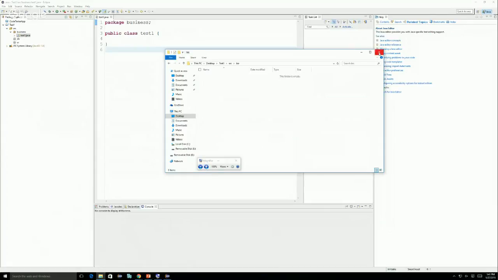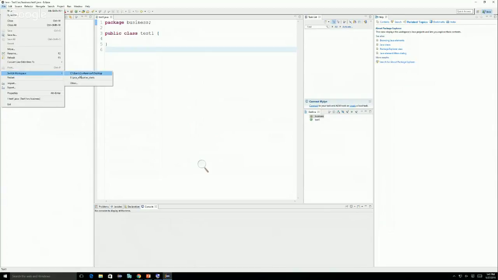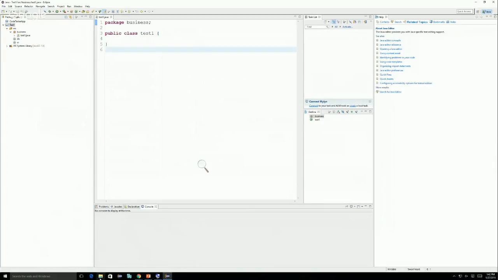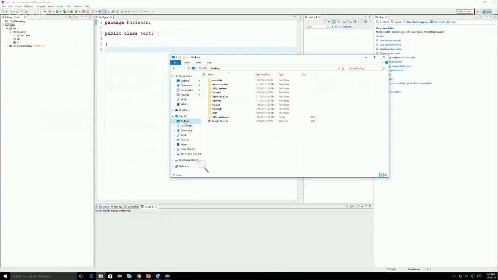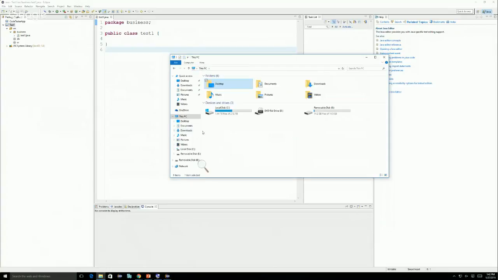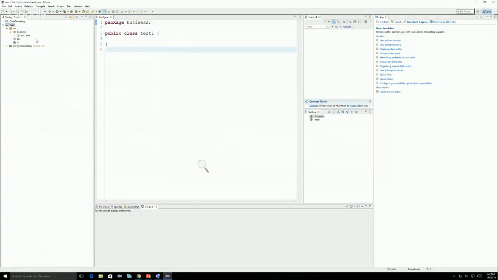I have to get out of the magnifier so I can try to make sense of this. Users conference for desktop. Oh, maybe that's a different desktop. Okay, so that's a different desktop, that's why, I guess. No, that's weird. I would expect this to update, so maybe I need to restart Eclipse. That should update to the refactored name, and that's what should happen, so I don't know why it's not happening.